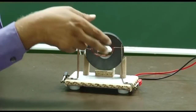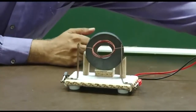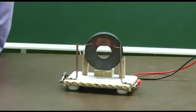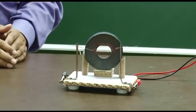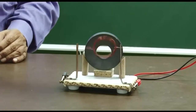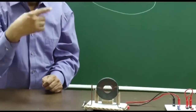Of course, I have not put the power on. That's why it's not rotating continuously. If I put the power on, then it will go continuously. So this is a question for you. You find out what we have done so that even though the current at the top should reverse, it gets the force in the same direction. It gets the kick in the same direction.